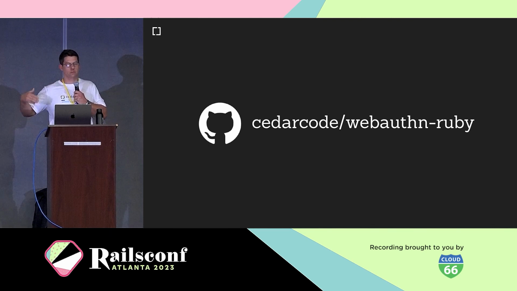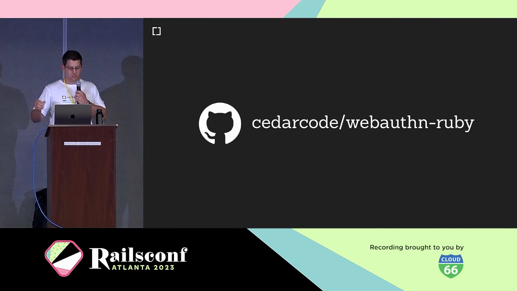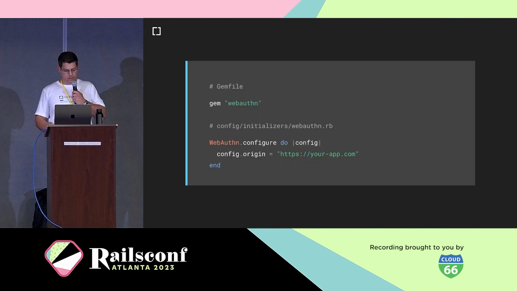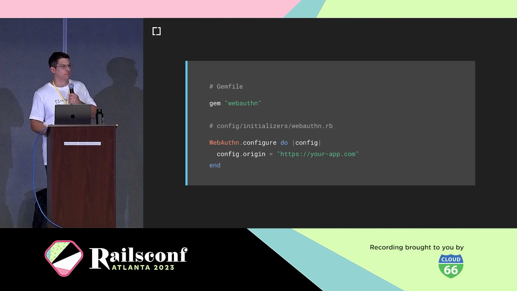There's a lot of cryptographic stuff you need to do, among also checking the challenge, the origin, the signature count, because there's a counter that the authenticator, the hardware device, keeps, plus the server needs to keep that counter too, and a bunch of other things. So for that, we created WebAuthn, the gem. The gem will do most of the heavy lifting for the Ruby developer.